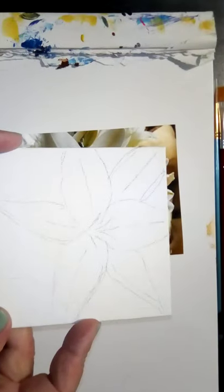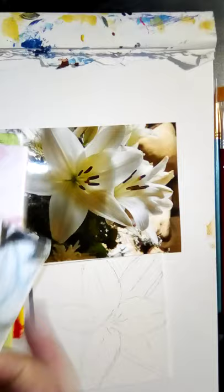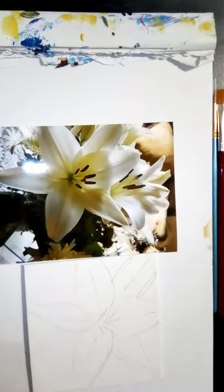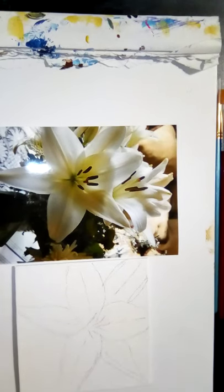Today I'm using a small canvas. I've done three of these paintings already — daisies, tulips, and a rose. And these are lilies. I took this picture — these were sent to us after my mother passed away. I thought it went really well with these flower paintings I was doing. My mother had really liked them and she wanted me to make some coasters from them, so that's what I'm going to do.